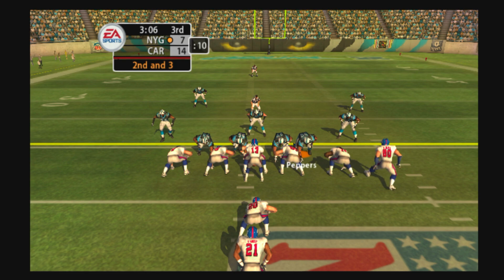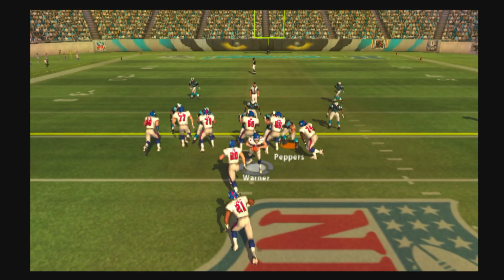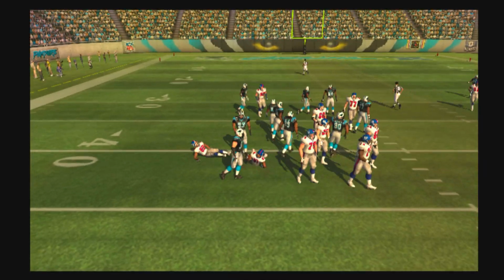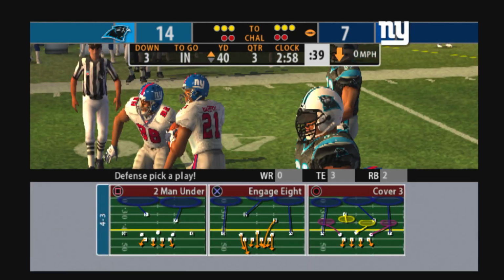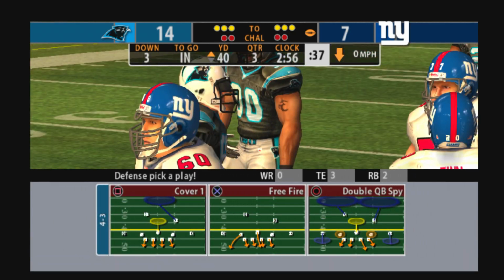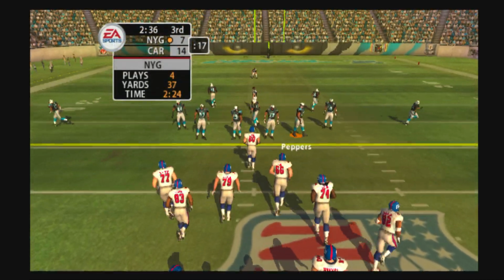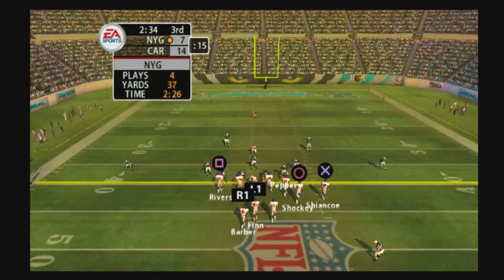They line up in the I formation. Warner sends a man in motion. Looking for room. Big pop that time. Boom! Now that is big time football. Couldn't find much of a hole, and he's brought down after a gain of what looks like a couple. Yeah, you talk about push. This line got no push at all, and there was nowhere to go.